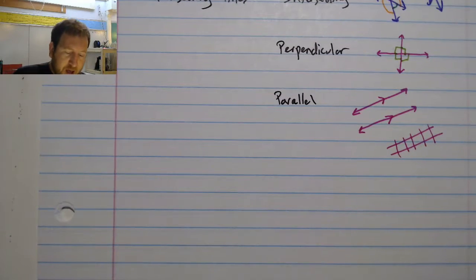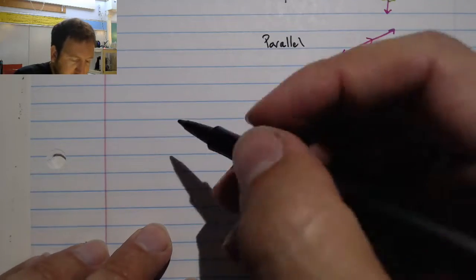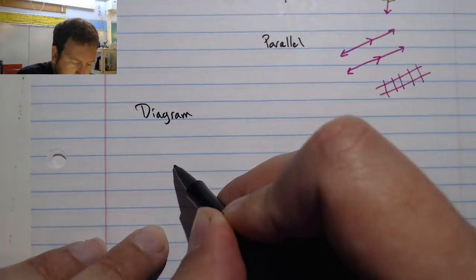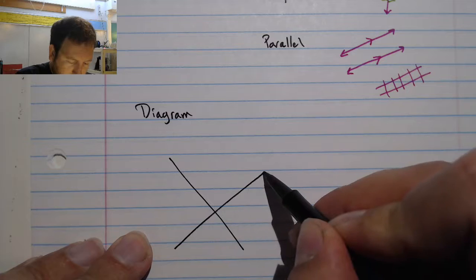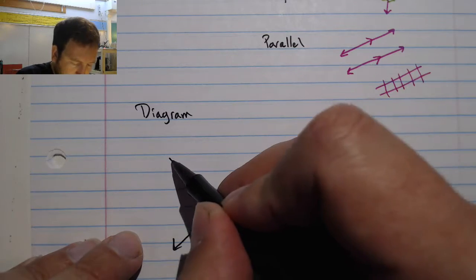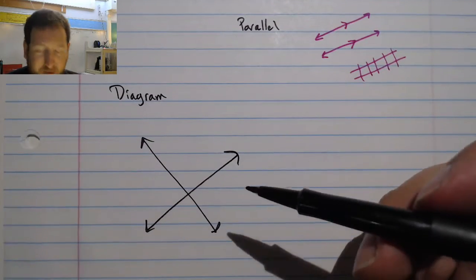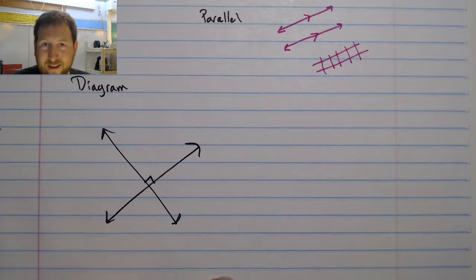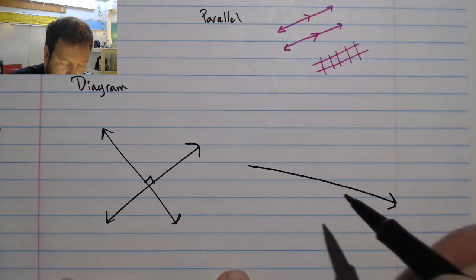However, when we have lines that intersect, we have adjacent and vertical angles and really cool things that can happen about that. Okay, so let's draw our little diagram. Now, this is a bad diagram because it looks kind of perpendicular to me, so in this case it's not going to work. I'm going to draw a second diagram, hopefully yours is better, that will look more like this. This is the one that I really meant to draw.